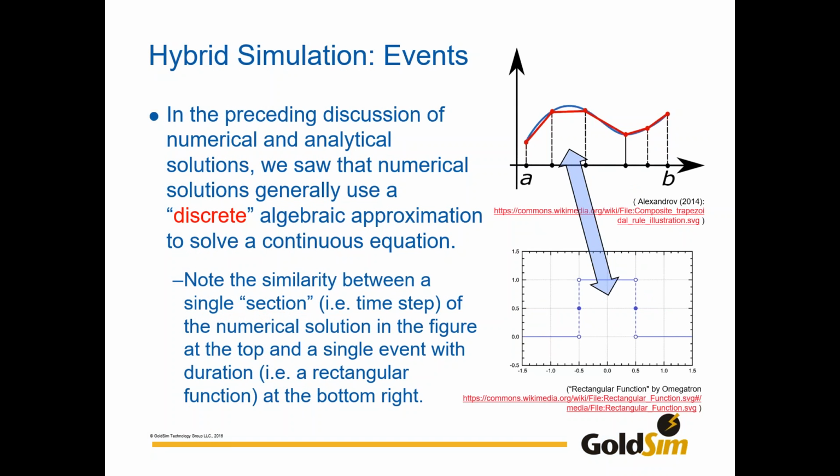So, with hybrid simulation, we're going to have both events as well as marching through time. The one thing with marching through time that's kind of the same is we're using a numerical approximation or a numerical solution. We're assuming some relationship over our time step that holds across just that time step, so that in a way each time step is very similar to a discrete event, and that's just what the figure is showing here. Okay?